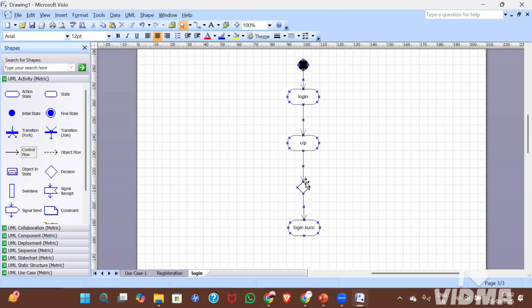And the next one will be the final state. I will place it here and give this control flow. Okay guys, I just want to give one guard condition here. You can see this line, this control flow.